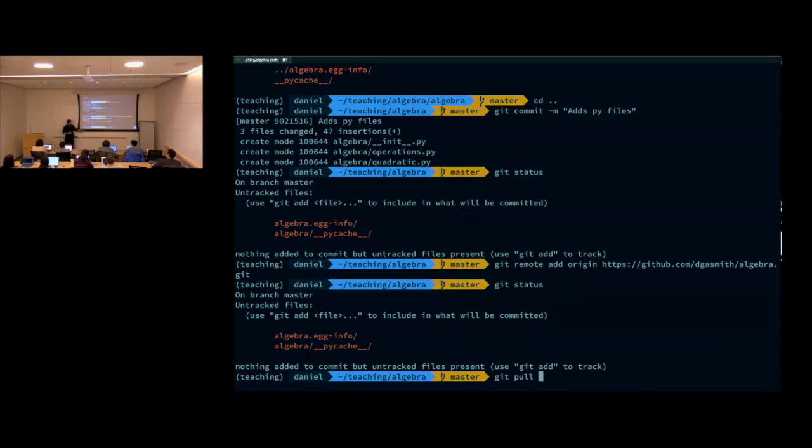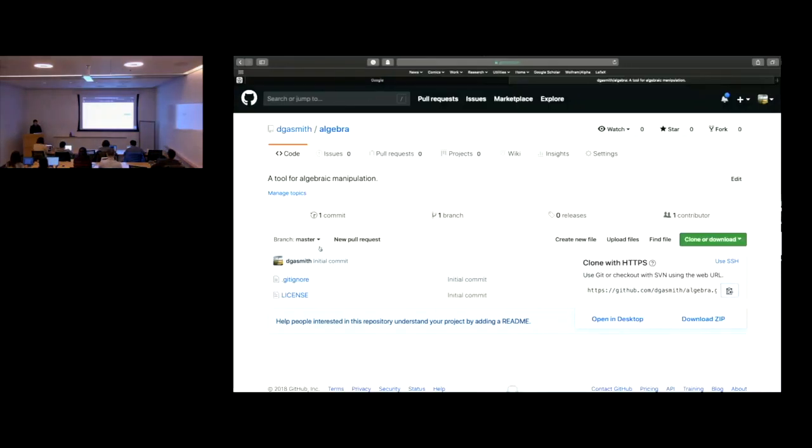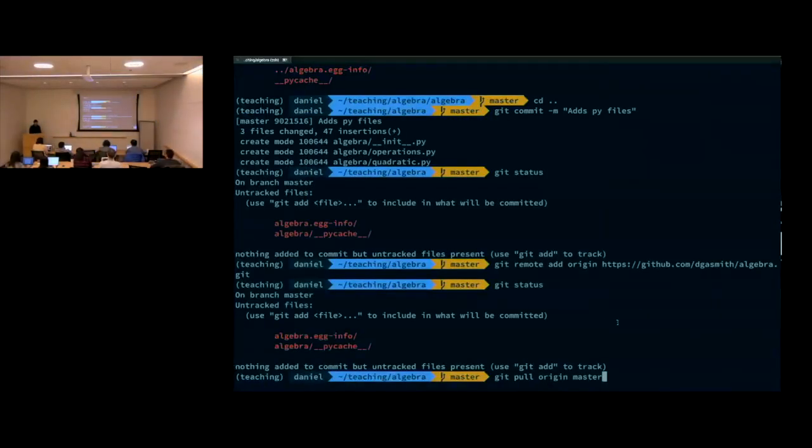So always, when I say git pull, I can say what remote I want and what branch I want. In this case, since we said that when we added this remote we want to call it origin, we want to git pull from origin. And again, origin is our GitHub account, so we are pulling from our GitHub. And then finally, once we do a remote, we also want to pull from master, because if I look at my GitHub repository, the branch name is automatically master.